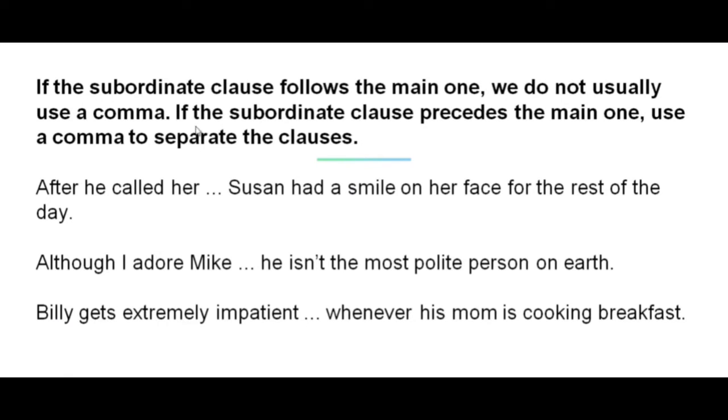Also remember that if the subordinate clause follows the main one, we do not usually use a comma. And if the subordinate clause precedes the main one, make sure to use a comma to separate the clause. Now read the following sentences and fill in the blanks using the appropriate punctuation. After he called her, Susan had a smile on her face for the rest of the day. Comma. Although I adore Mike, he isn't the most polite person on earth.